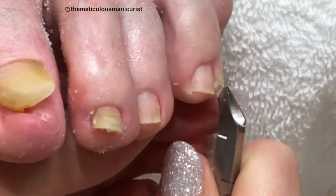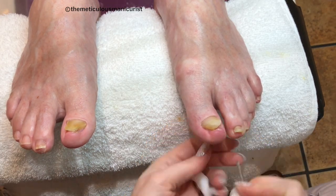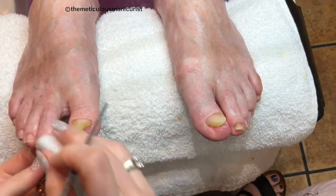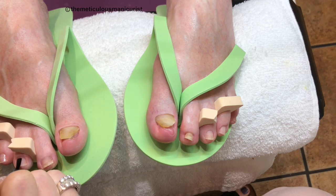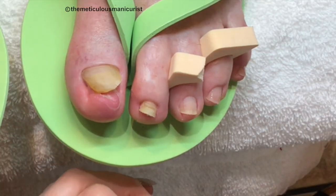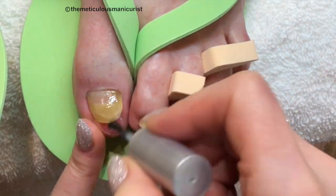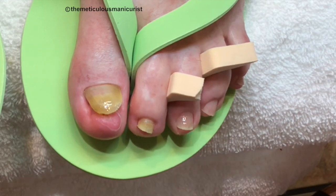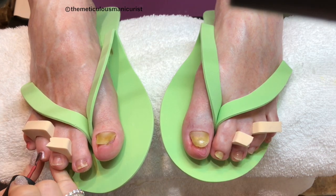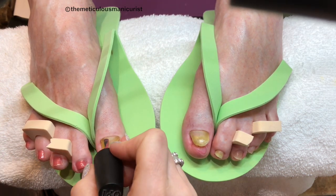I just have a little bit of cleanup to do, and then she does get nail polish today. Because she does have some space where the nail mycosis can get to the underside of the nail, I think it's okay if she wears nail polish home. The nail mycosis solution does work best without nail polish on because it cannot penetrate through nail polish, but it does need to get to the affected part of the nail. But because there's space under her nail, it will be effective in preventing the nail fungus from moving back toward her cuticle area especially.